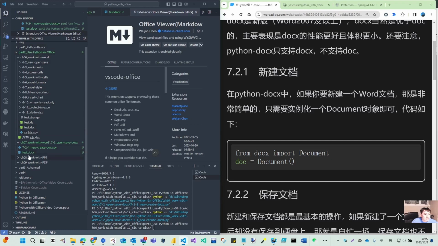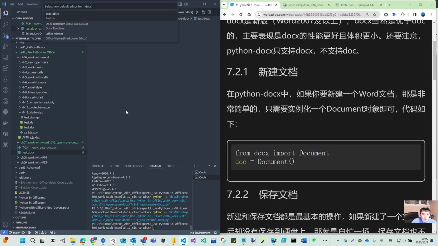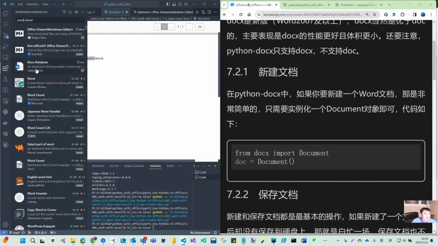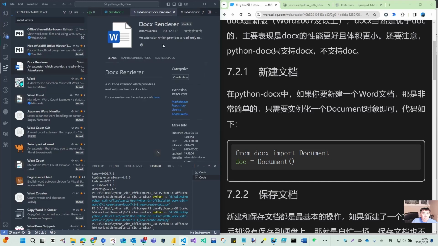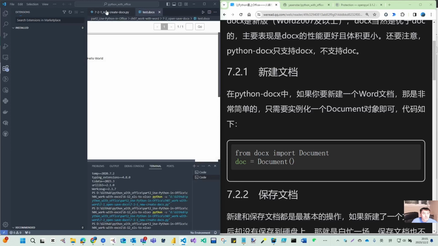Then I click configure default, multiple defaults available. Let's use this one. Okay, now you can see this can be opened. So this doc renderer has some limitation. Let me reload this and uninstall that.